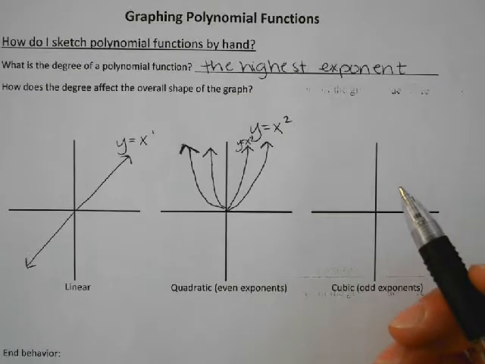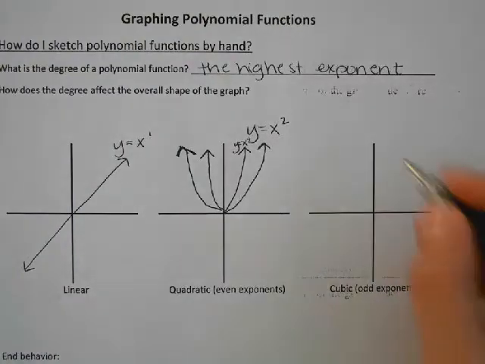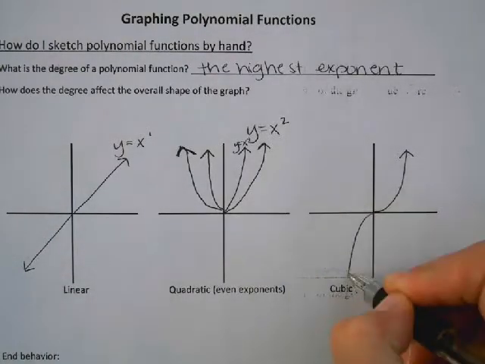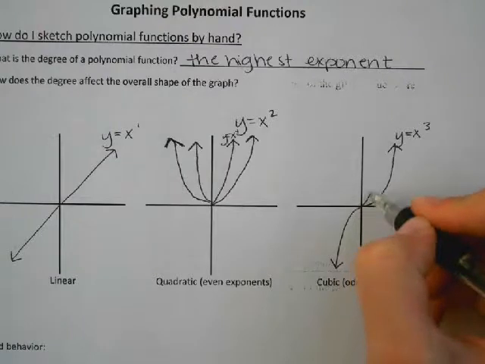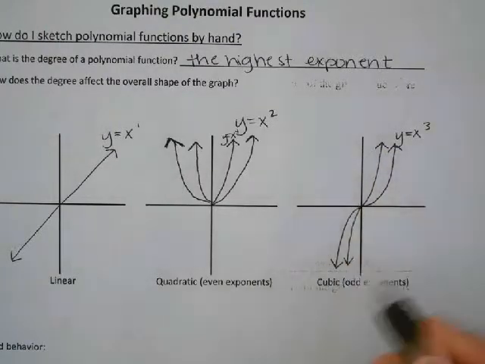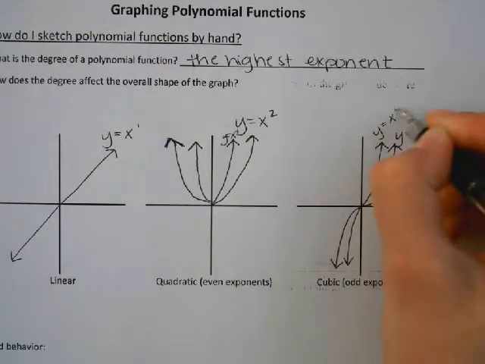What does a cubic graph look like? You guys remember? Yeah. It's a squiggle. So it's like half a parabola going up and then half a parabola going down is what it looks like. So this would be like y equals x to the 3rd. If I did y equals x to the 5th, it would be a very similar shape. It would just be a lot steeper because it was growing faster.